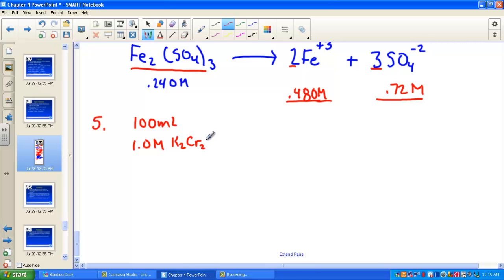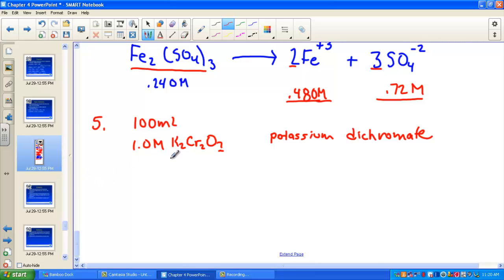K2Cr2, you know what, that needs to be O7. Can you make that correction on your page 18? Potassium dichromate. I have a subscript error. K2Cr2O7, which will indeed change our molar mass and so forth. So let's agree upon the correction to make the top of page 18 read K2Cr2O7.